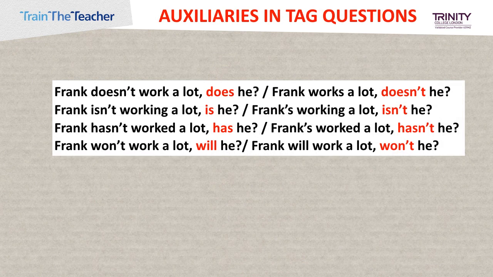We also use auxiliary verbs to form tag questions, which are the types of questions we use after statements as either a type of rhetorical question or as a way to invite the listener to either confirm or deny the statement. Tag questions are in the positive when the statement is in the negative, and in the negative when the statement is in the positive.